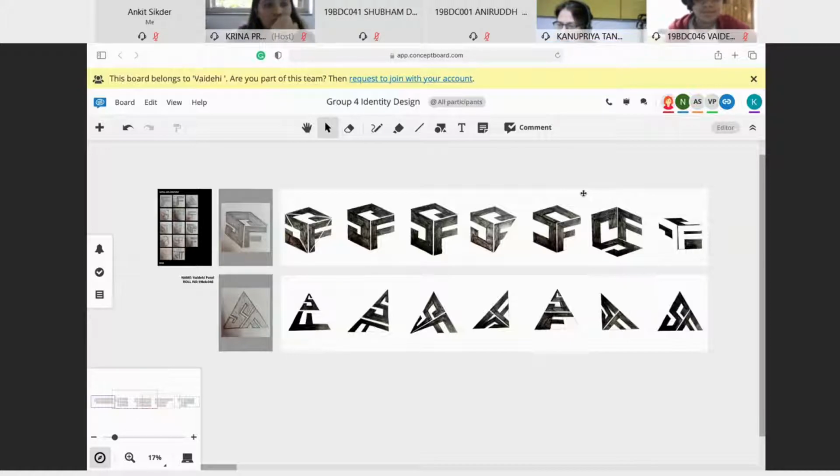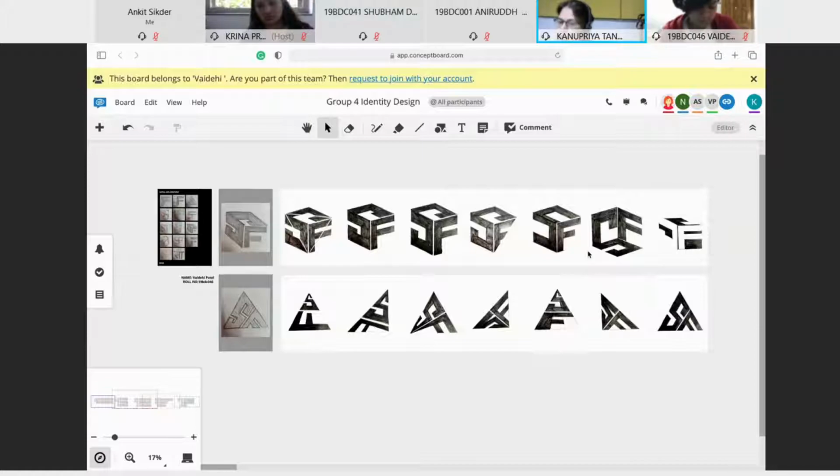I quite like the last one. It is balanced, but in the last one, F is getting dominated by S, not just metaphorically, but also literally. So that can be resolved where both the alphabets get equal emphasis. So I want you to go ahead with the last one in the second row and explore more and see how the visibility of the S is possible.